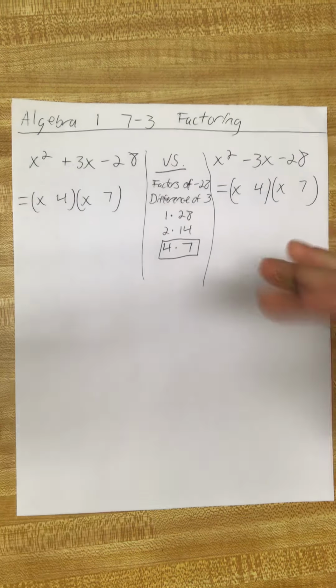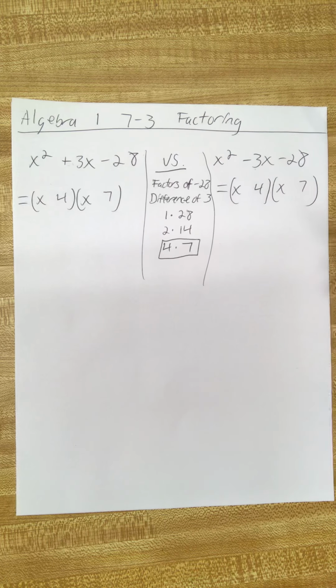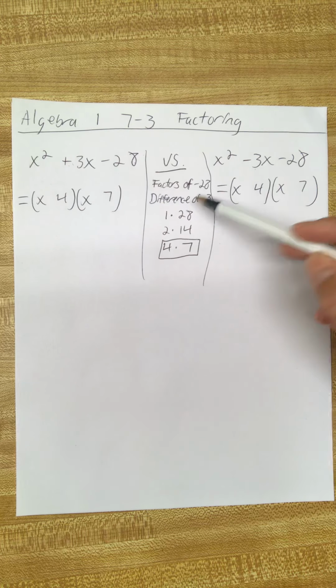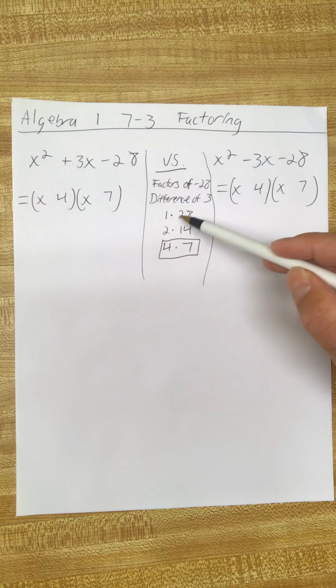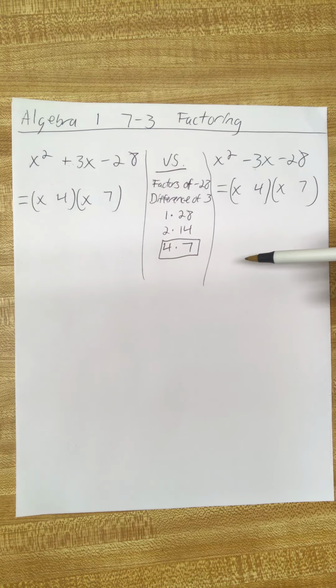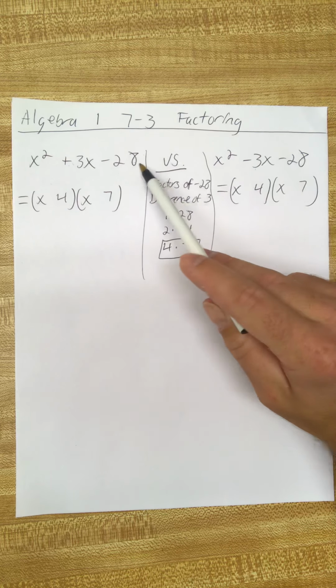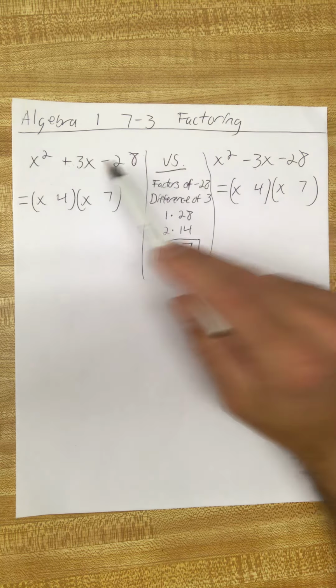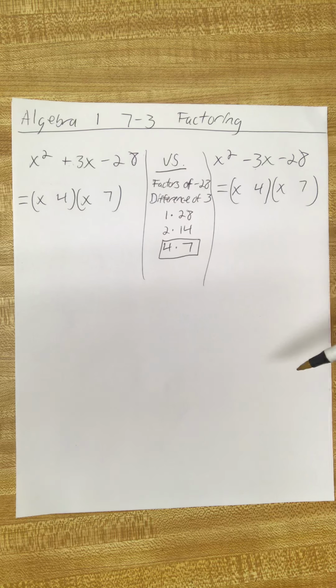So again, your main focus on every single one of these problems is, first, look at that third term and start listing your factors. 28: 1 times 28, 2 times 14, 4 times 7. So that's what I have to work with. It's like going in the kitchen when you want to make yourself lunch or dinner. You first have to see what ingredients you have in the refrigerator or cabinets. That's kind of like what these problems are. You first want to figure out the factors of that constant, so that you know what you have to work with here. We're trying to make a 3, so 4 and 7.